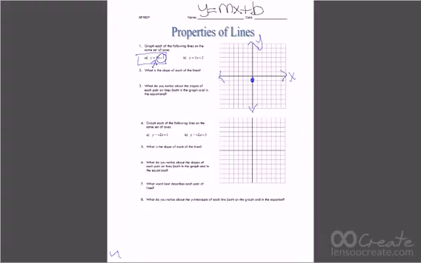The second part of this equation that we care about is the m value, the number that's attached to the x, an m value of 3. We like to write that, instead of just as m equals 3, as a fraction. And if you would like to write a number as a fraction and have it still equal 3, you would write 3 over 1. When we write it in this way, it's very easy to see that the rise is 3 and the run is 1.